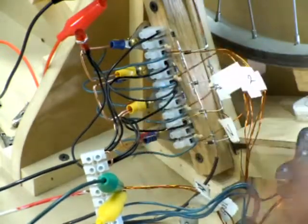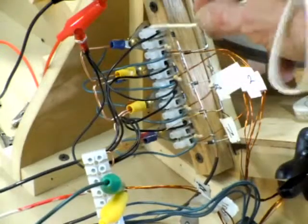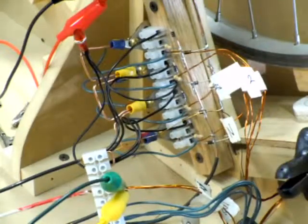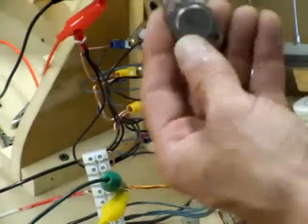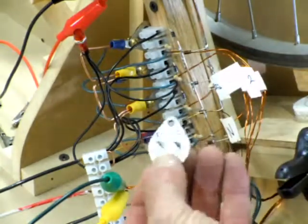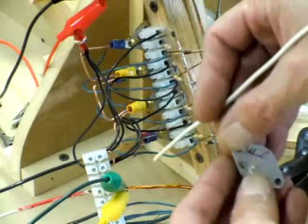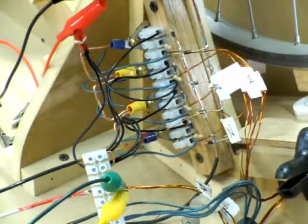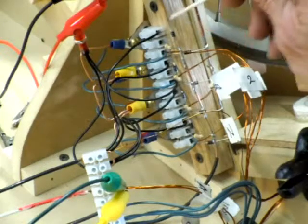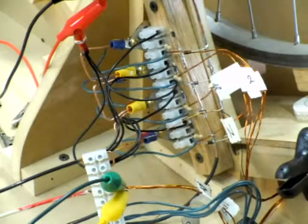I bought these two buses from Radio Shack — they're 12-pole, which worked out perfect for four of these transistors. I am using this transistor type for now. I've labeled the base and emitter, and then this whole plate is the collector. I put them in this way: this is the emitter, this is the base, and this is the collector.